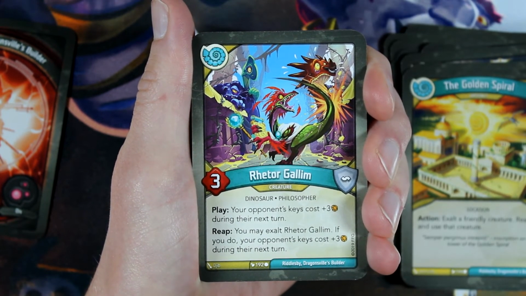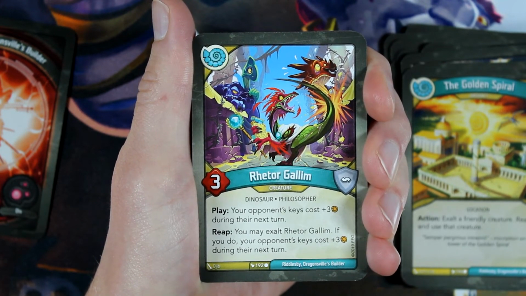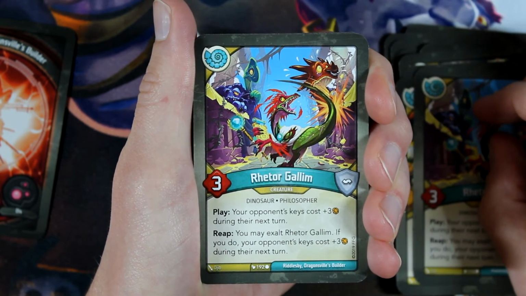Retagalem, 3 power. Play, your opponent's keys cost +3 amber during the next turn. Reap, you may exalt Retagalem. If you do, your opponent's keys cost +3 amber during the next turn. A second Retagalem.